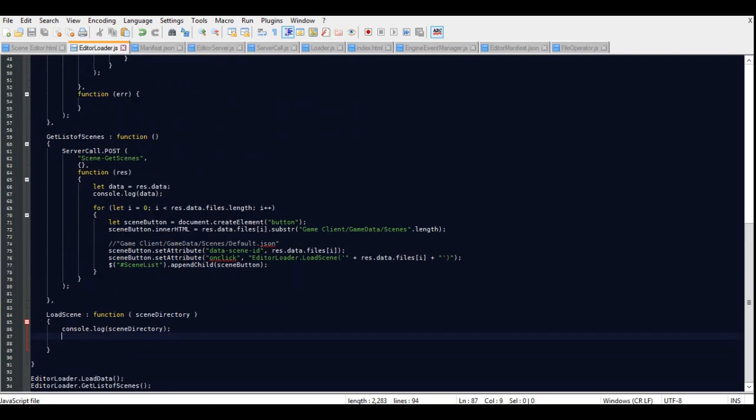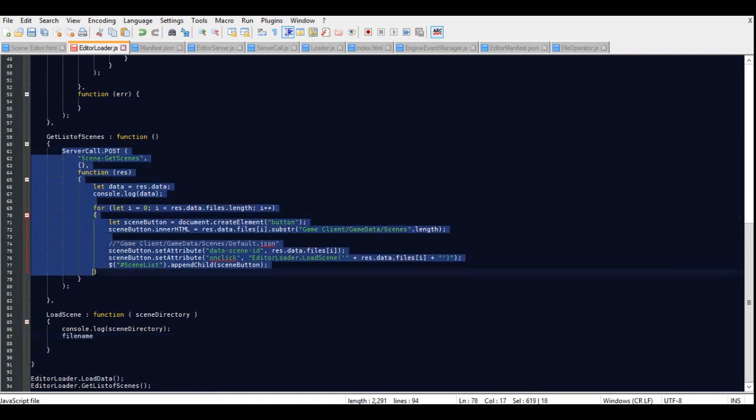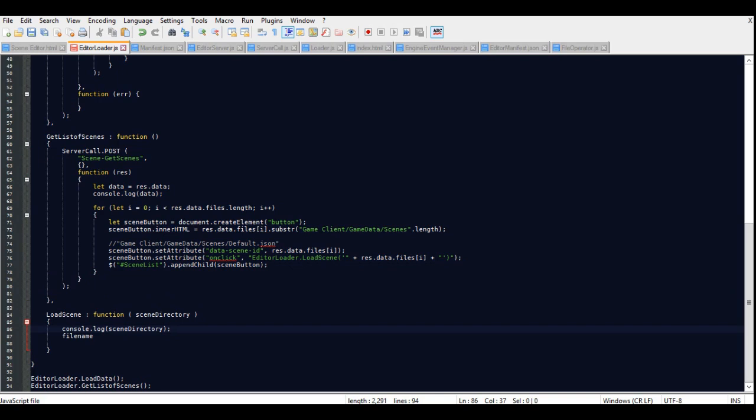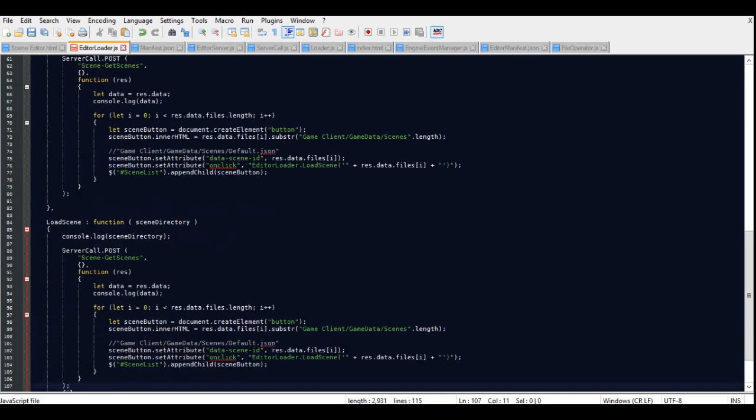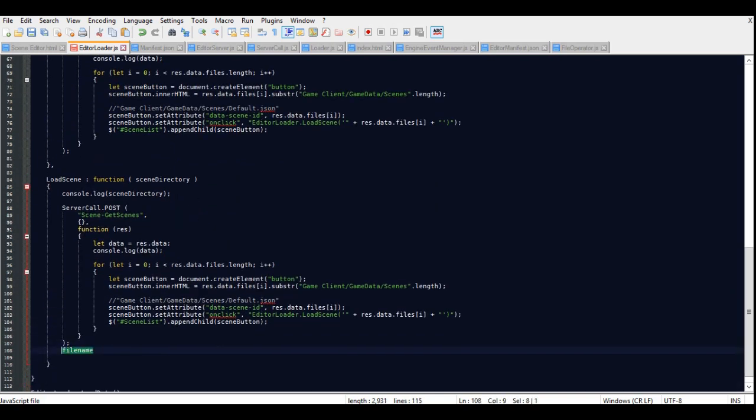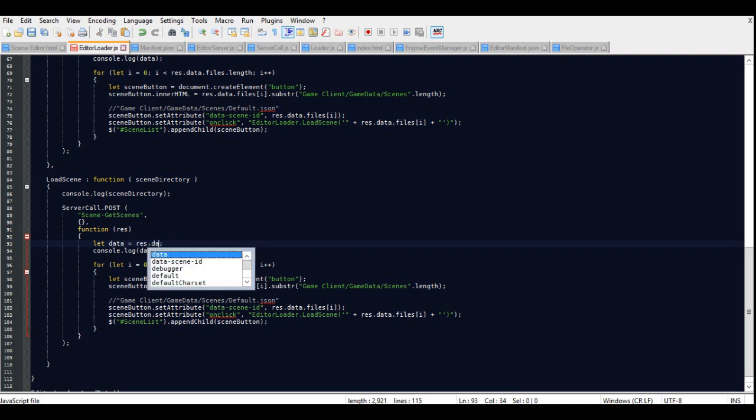So file name, I'm just going to create a new call. And I'm just going to go res data, wasn't data, it's file name now. So the data is, no, the data would still be in data. It's this parameter here that needs to be, file name is scene directory.